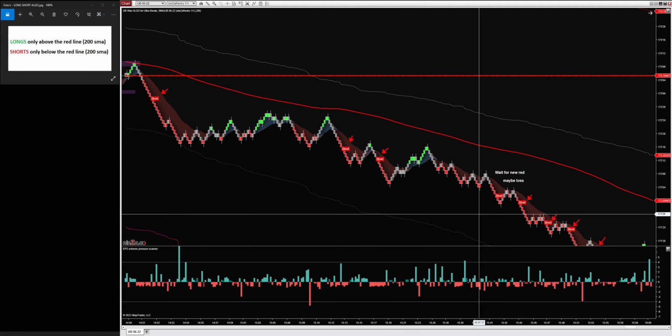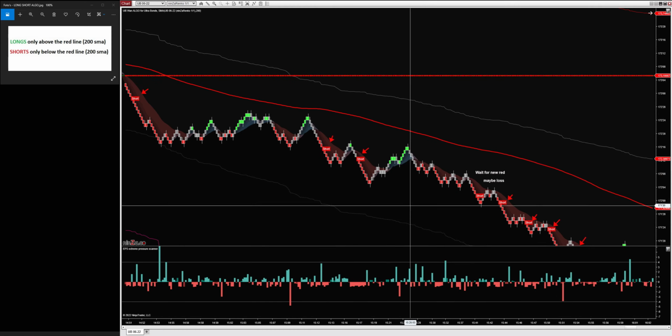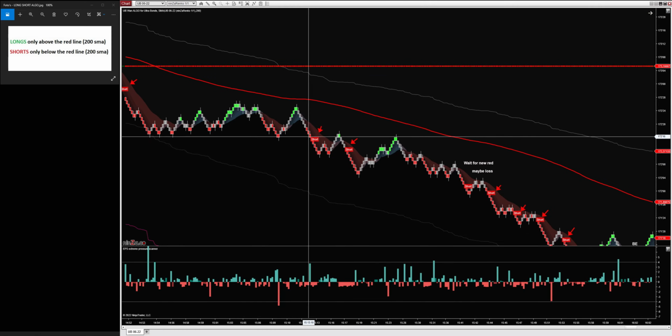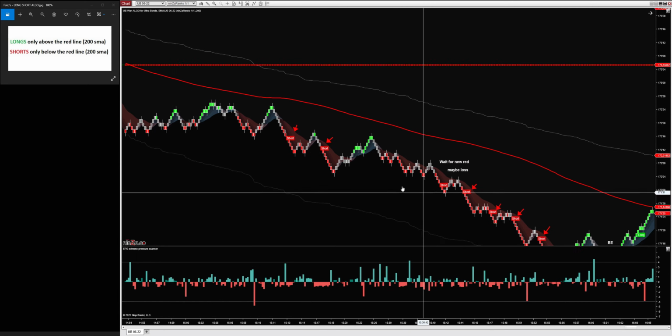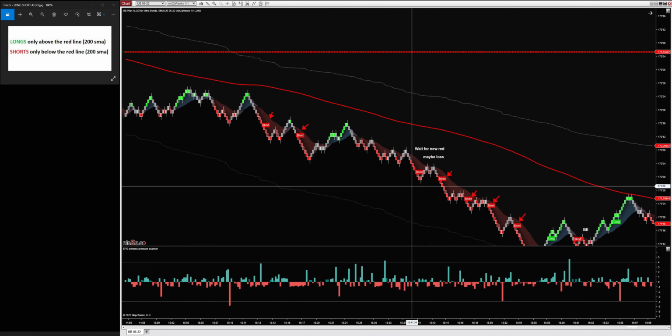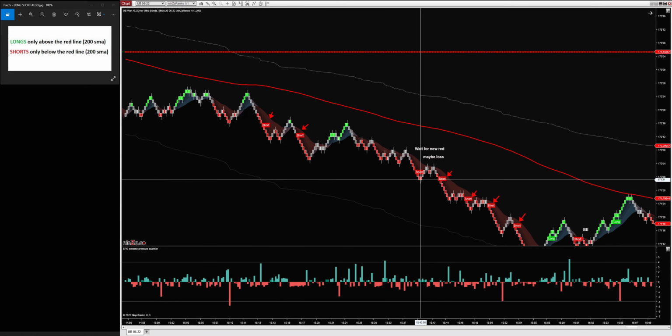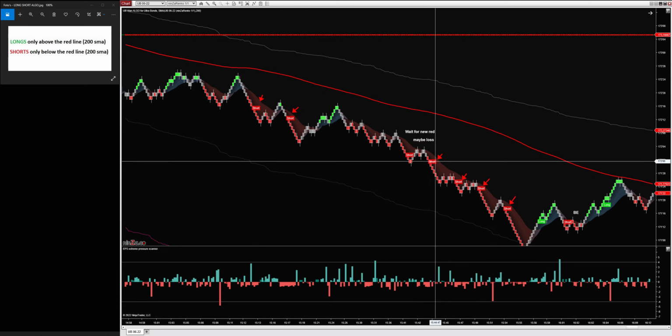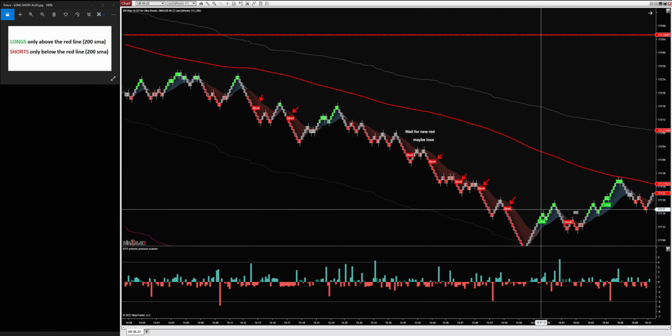It all depends on management, but again, keep it simple. 3 ticks in profit, move the stop to break even. Don't let a winning trade become a losing trade. This thing signals off here at 41.55. This would be a loss, maybe a loss, depending on how fast you're in. Let's say this is a loss. And these are all winners.